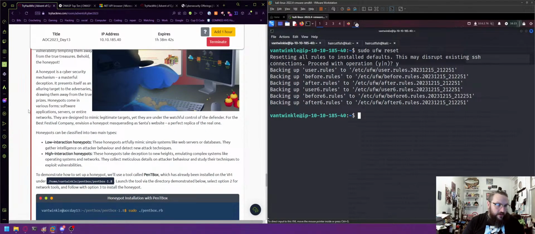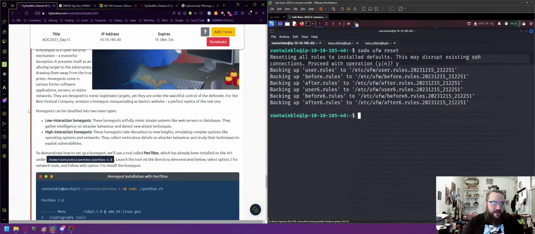Honeypots come in various forms: software applications, servers, or entire networks. They are designed to mimic legitimate traffic, yet they are under the watchful control of the defender. For the best festival company, envision a honeypot masquerading as Santa's website, a perfect replica of the real one. Honeypots can be classified into two main types.